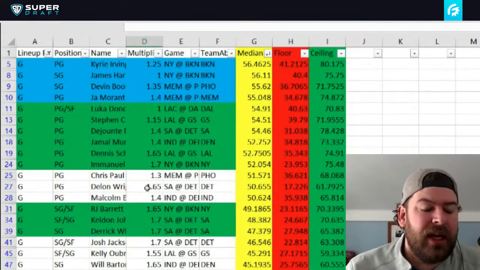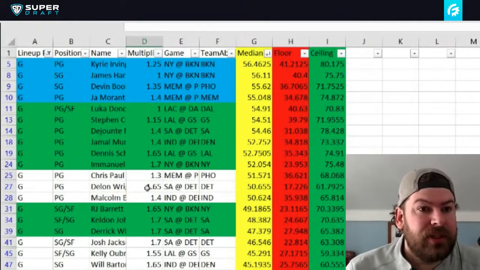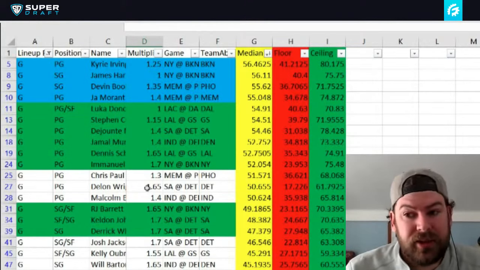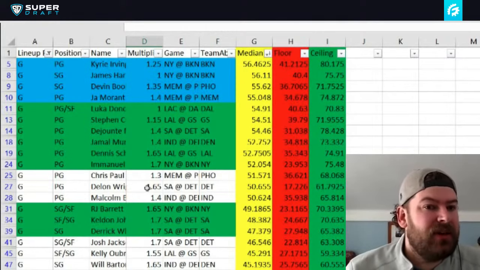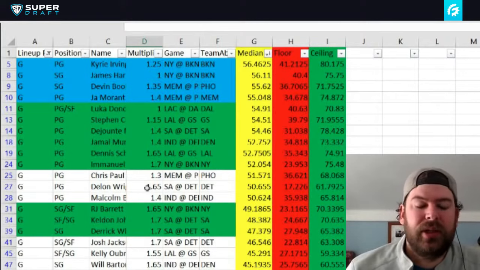It's White getting an increase in minutes. All the guys getting an increase in usage. Maybe Kelton Johnson getting some extended run. But all these guys are hugely volatile because Pop just does Pop things with his players.